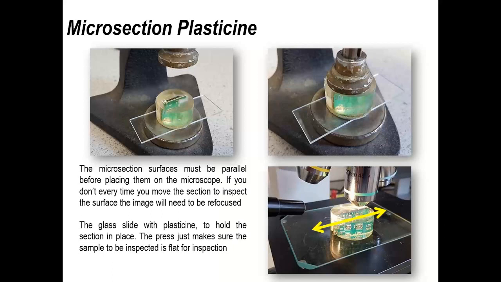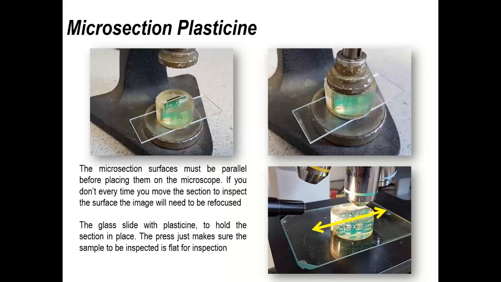So little trick, you just take a glass slide, which you see here, you put a little piece of plasticine underneath it, and then you apply a force onto the microsection face, and what that does is level it. So even though the microsection possibly isn't particularly level or parallel from side top to bottom, the plasticine just takes up that difference, and then you put that on the microsection table.